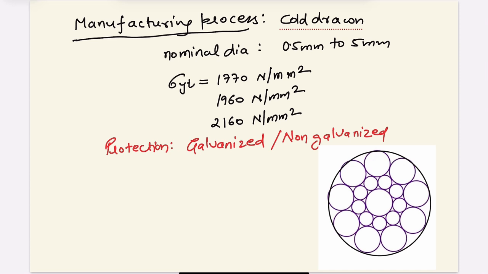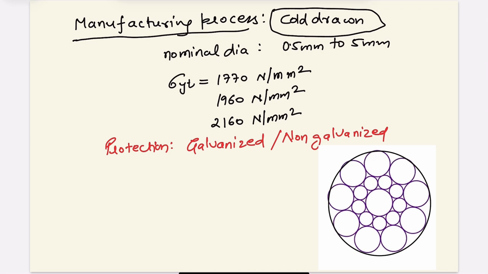Hot drawing is done at a temperature above the recrystallization temperature, but the product that comes from cold drawing, due to strain hardening, has higher tensile strength, higher surface finish and tighter tolerance ranges. So where there is a requirement of heavy lifting, high tensile strength, or good surface finish, we go for the cold drawn process. That is why the wires used in wire rope slings are basically cold drawn wires.